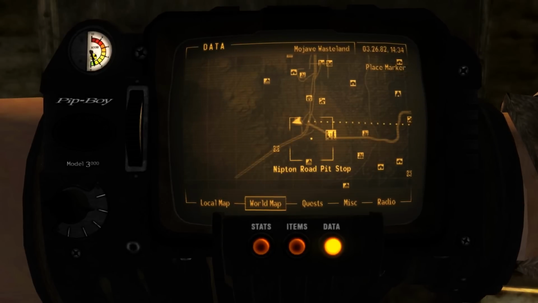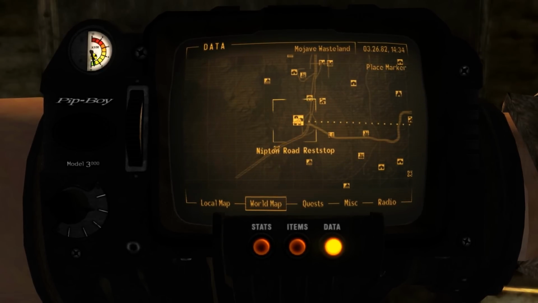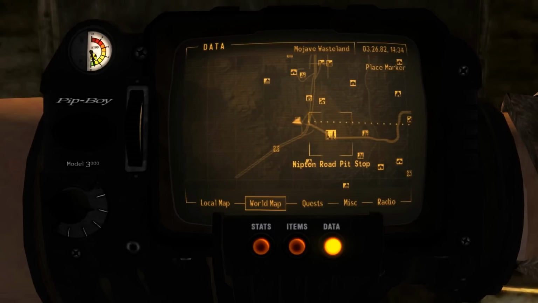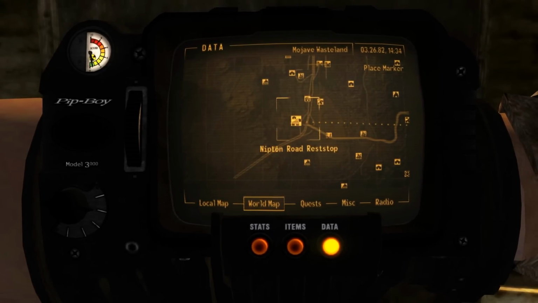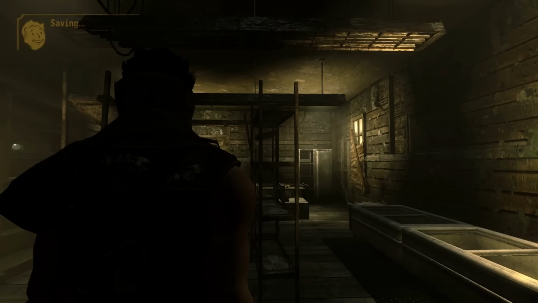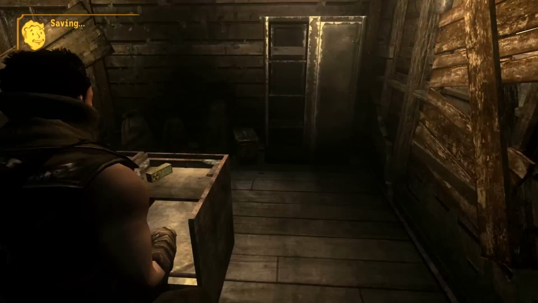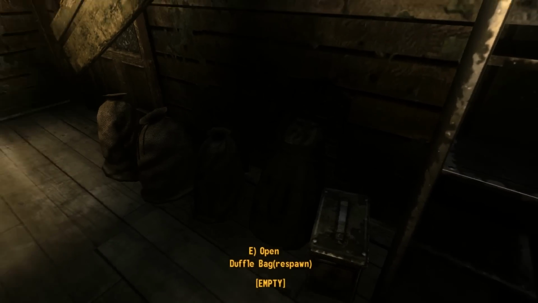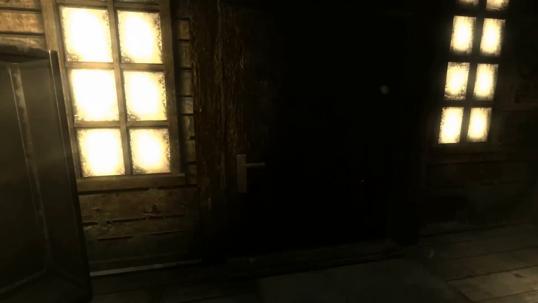Now, before I step inside, note that this weapon is located in a duffel bag in the Nipton Road rest stop, not the Nipton Road pit stop, which, like a derp, I searched around in for about 15 minutes before realizing that I was in the wrong place. So mind your location. Like I said, this is located inside of a duffel bag, and as the container label there indicates, that bag actually respawns.